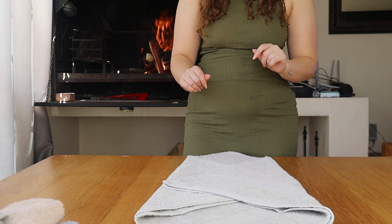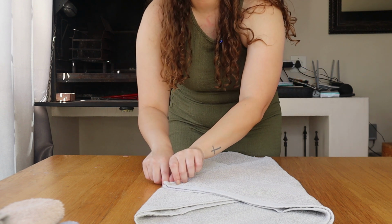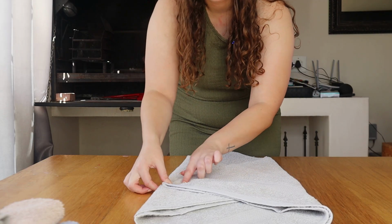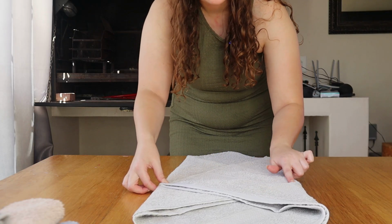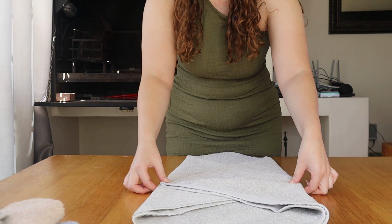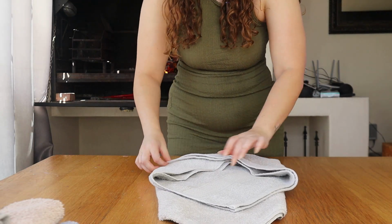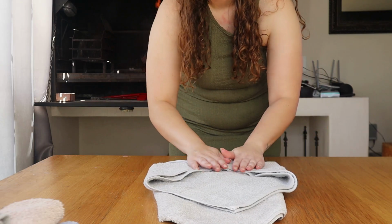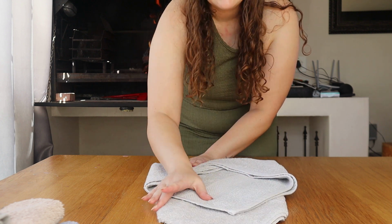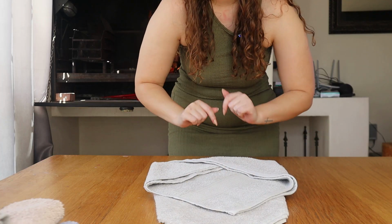And this next part is the main important bit, okay? So you see here where this little corner ends. You're going to grab, pinch right here, and then with your eye draw a line all the way to the other side. Pinch, and now we're going to pull and fold it in half, just like that. You're going to notice that the top section is a bit longer, stands out a bit more than the bottom section, and that is exactly what you want, okay?